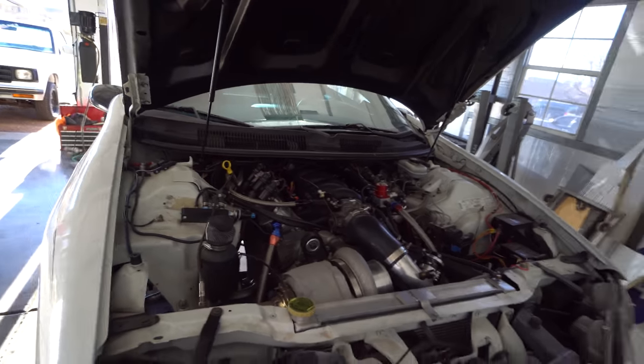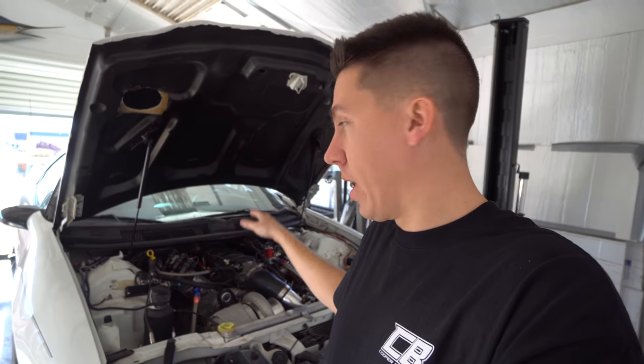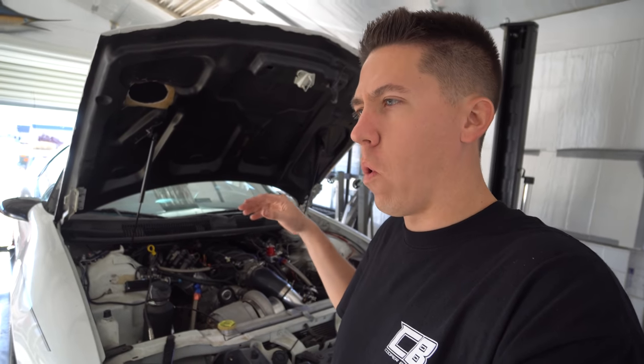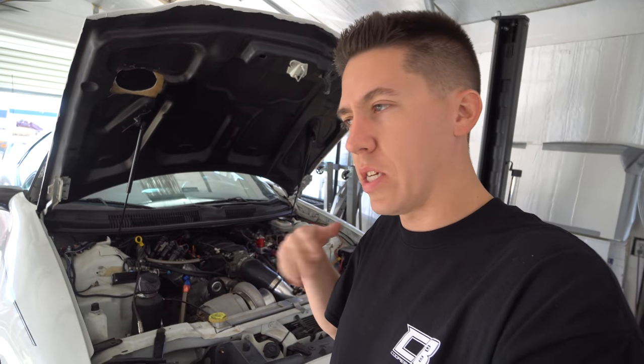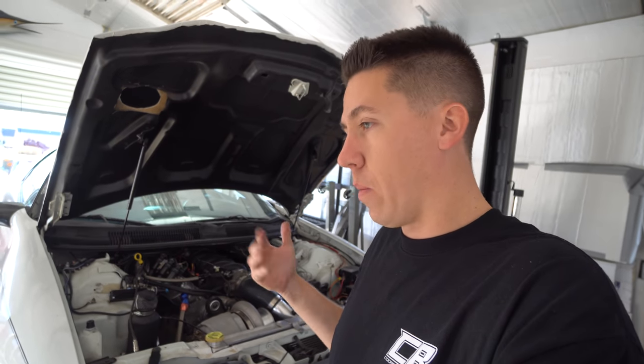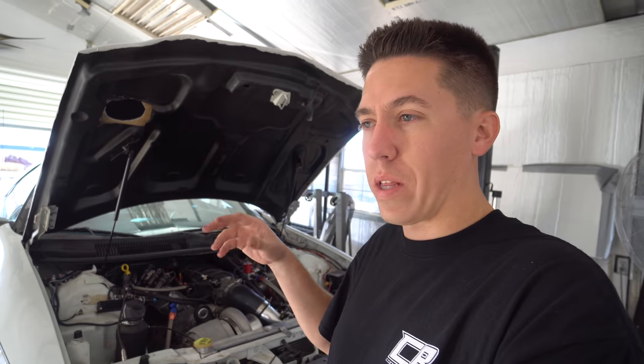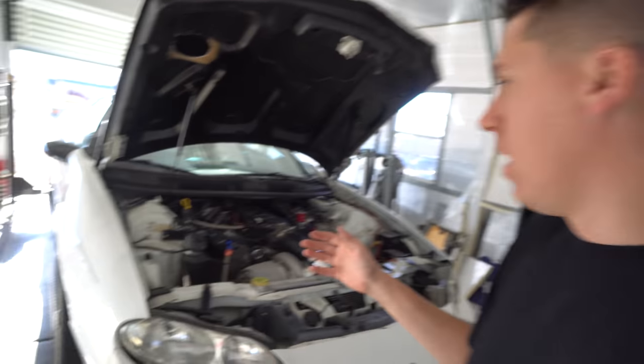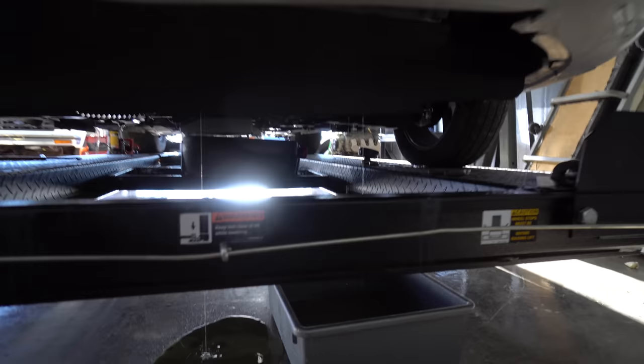The fifth thing I hate about this car is the crank sensor. For whatever reason I've lost like three or four crank sensors in this setup — one time it lifted a ring land, this time I think it led to the engine getting hurt, and other times it happened while just cruising. Apparently I'm one of the people plagued with a Gen 3 stock-style reluctor wheel crank sensor issue. The fix is either going to a 58-tooth setup or a billet reluctor wheel on the crank.